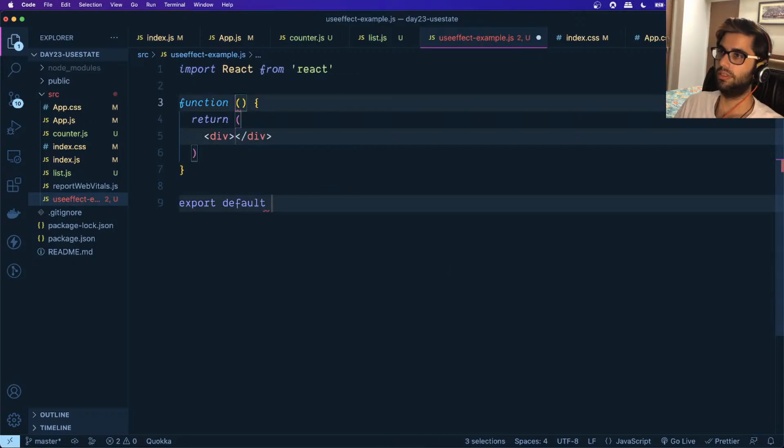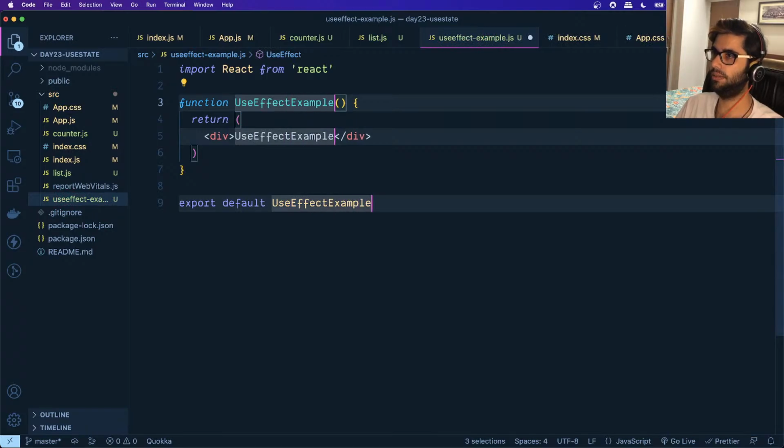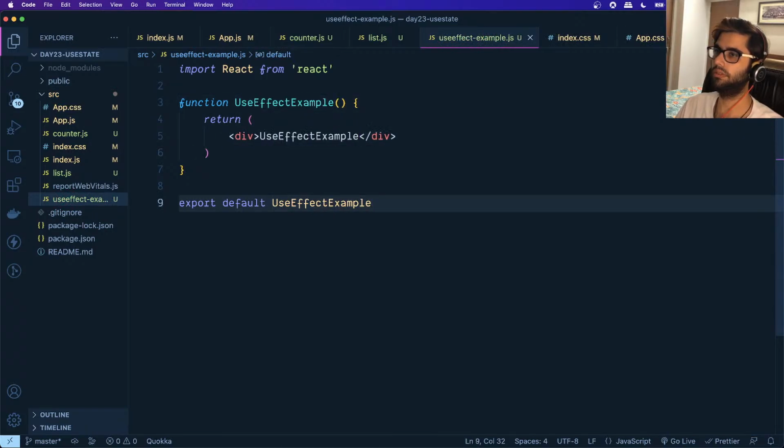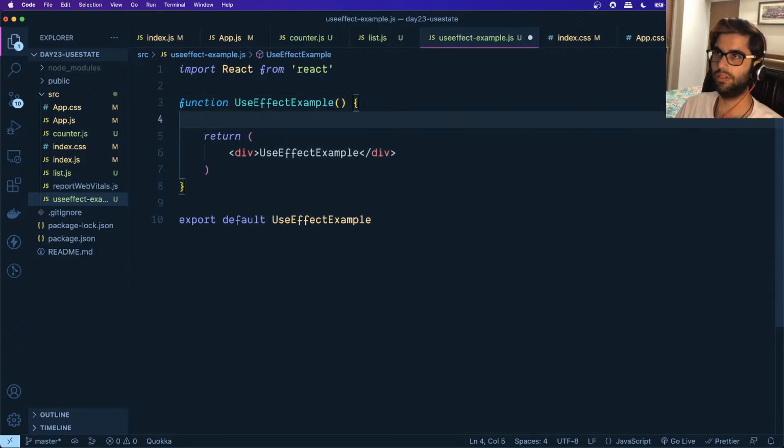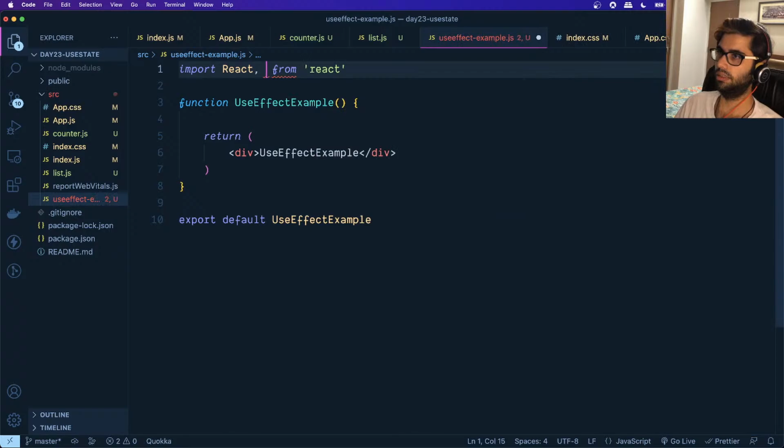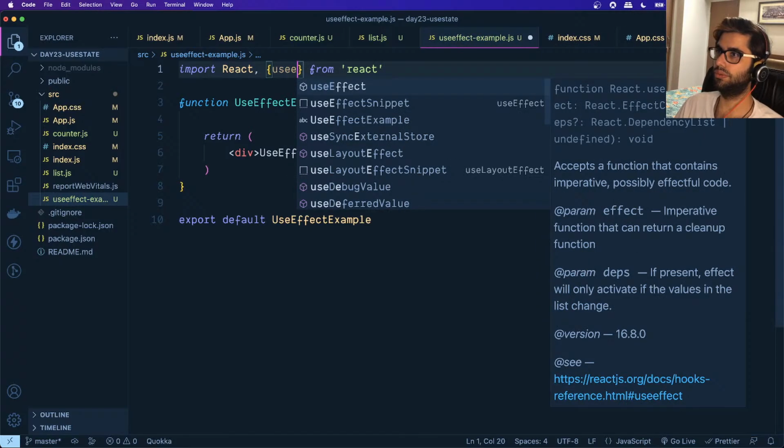Let's call this useEffectExample. All right, and so we have another hook available which is from React as well. It's called useEffect.